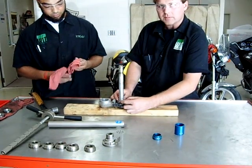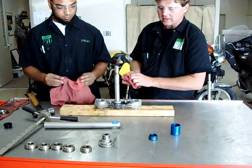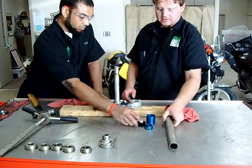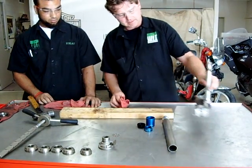If we could take and move this bearing around, we'd have the real concern that we're never going to be able to tighten it up properly, and we're going to have some play in that front end. So that is how you would use the Park bearing racer install kit. And now we're going to move forward. We'll set this to the side.